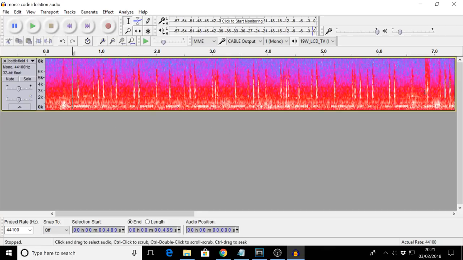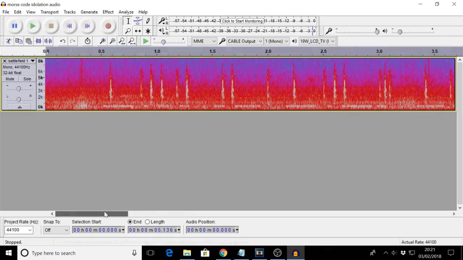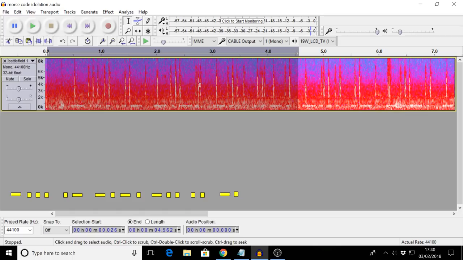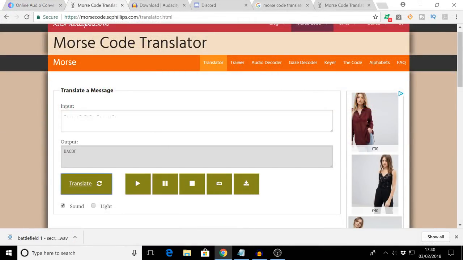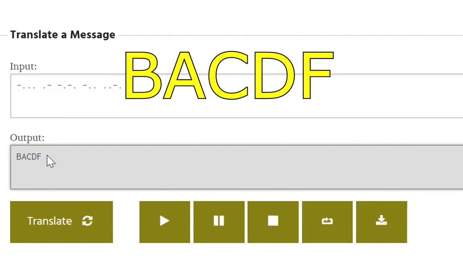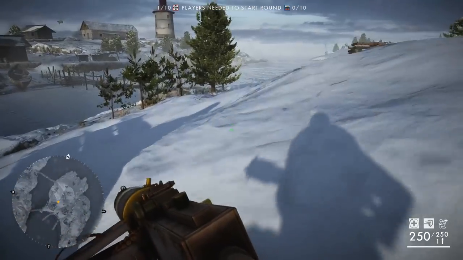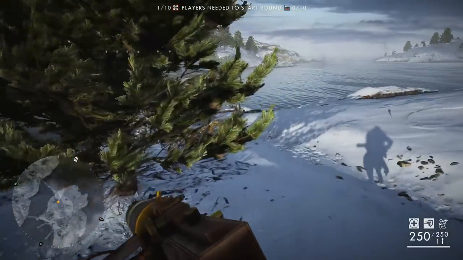So to give you an idea of what you'll be looking for, my code was as follows. Dash, dot, dot, dot, dot, dash, dash, dot, dash, dot, dash, dot, dot, dot, dot, dash, dot. The pattern then repeats itself, so you'll know that those are the five letters in your own unique sequence. Next, you'll need to use a translator website for the Morse code. The one I used is in the description next to every other possible website on the internet, apparently. And my code came out as BACDF, which again was unique to me and in the round that I was playing in. Make sure you decode it and write it down because you'll need it for the next step.